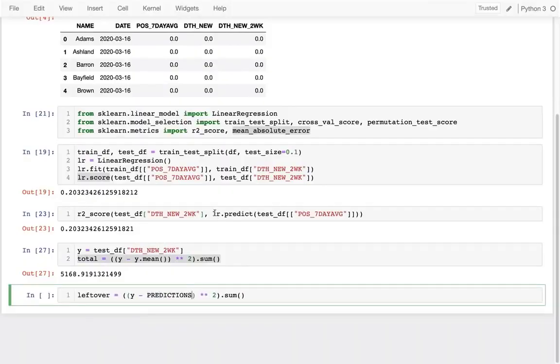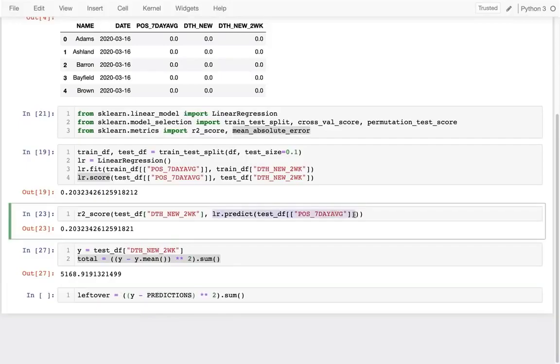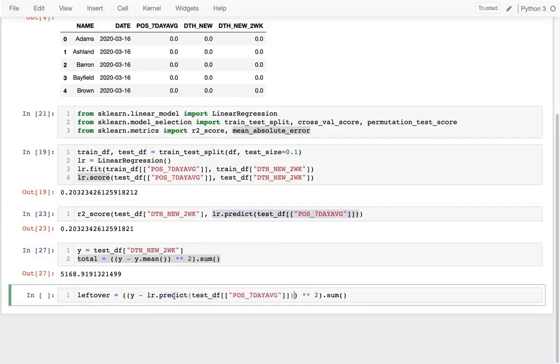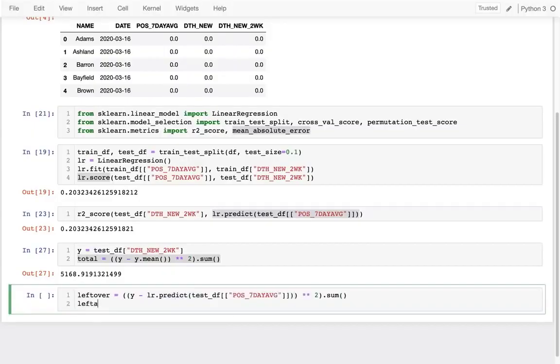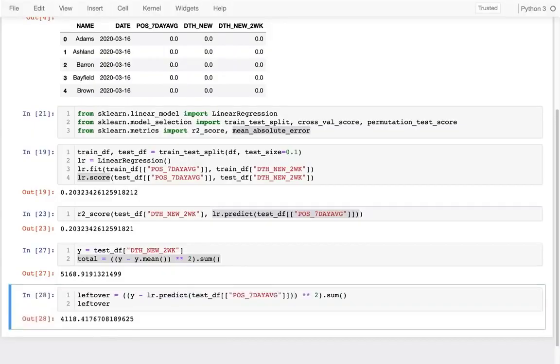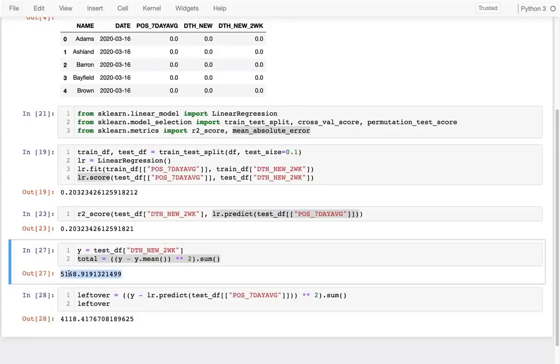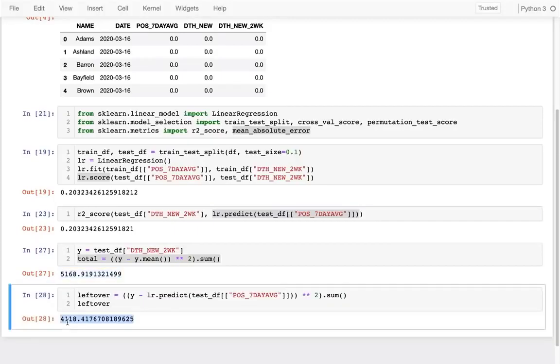How do I get my predictions? Well, that's this right here. So I'm going to grab this piece, and I'm going to have my predictions here, and then let me take a look at that. The way I really think about it is that originally this was how much variance I had in the system, and this is how much I have after I do predictions, rather than just subtracting off the mean.